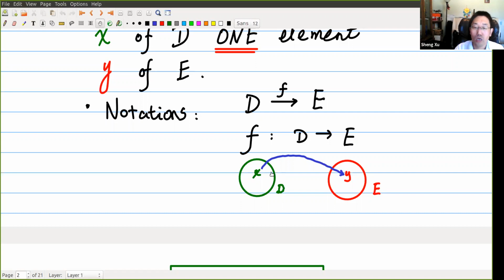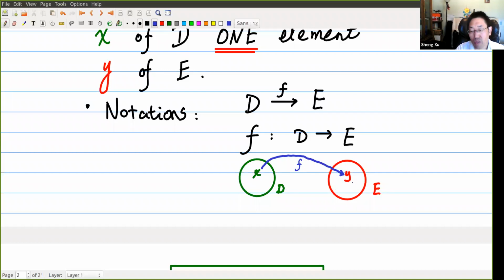So this circle, or I should say this disk, represents the collection of inputs, right? This red disk here represents the collection of outputs, maybe some extra stuff, maybe not, from the mapping. So then the function here, let's not forget to put F here, right? So the function here would be what? It would map an element X from this D to an element Y in this E, right?